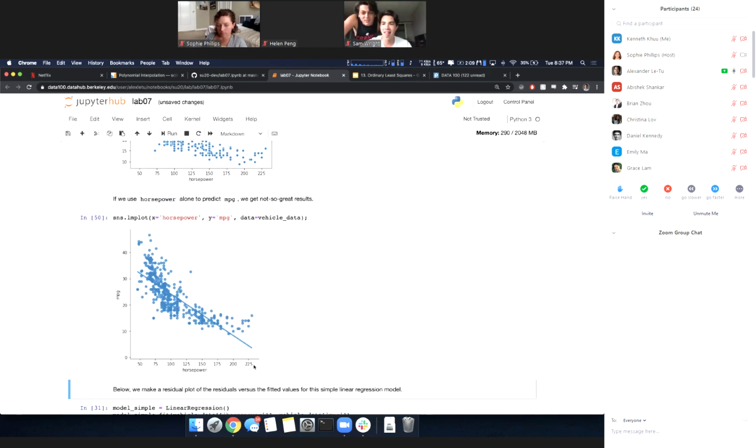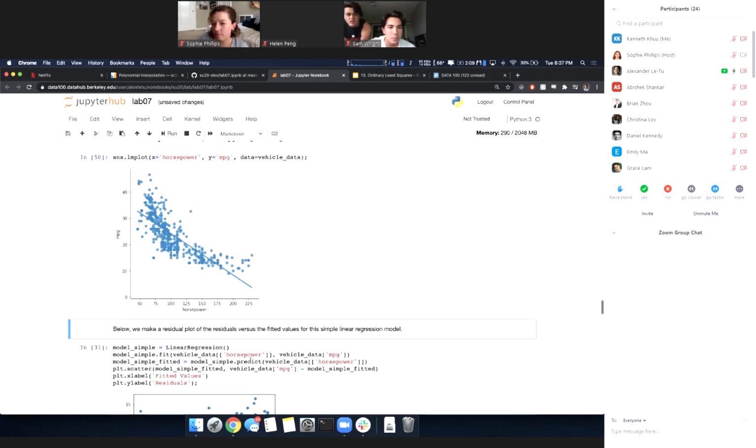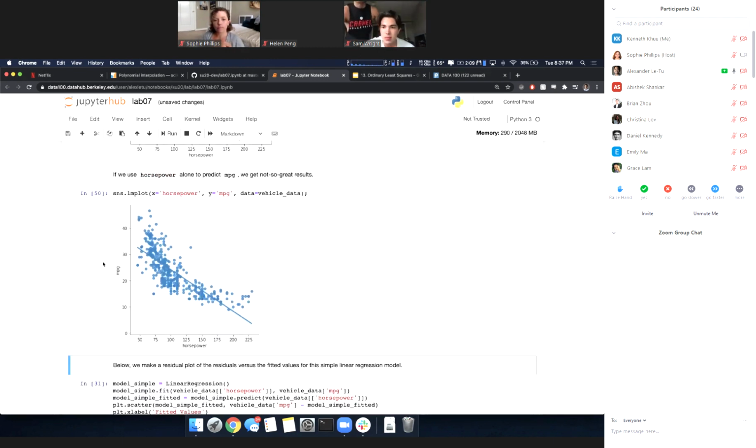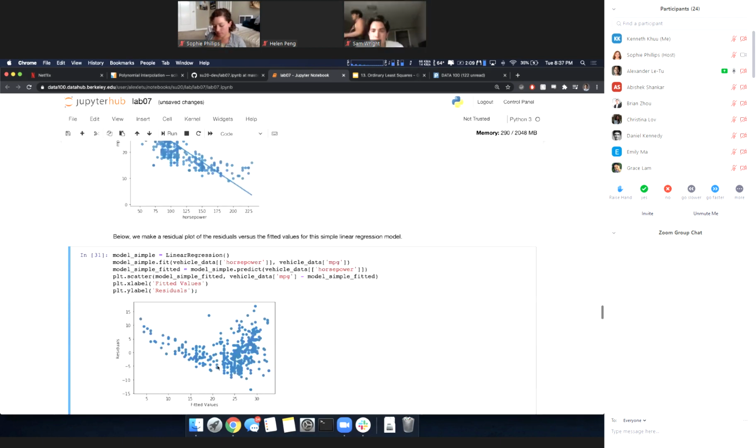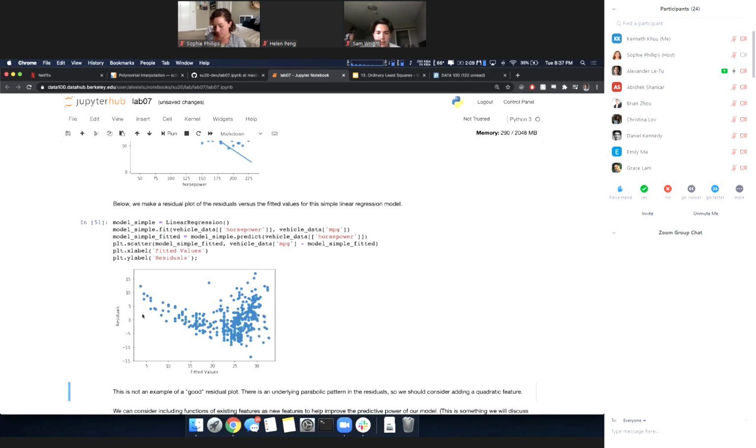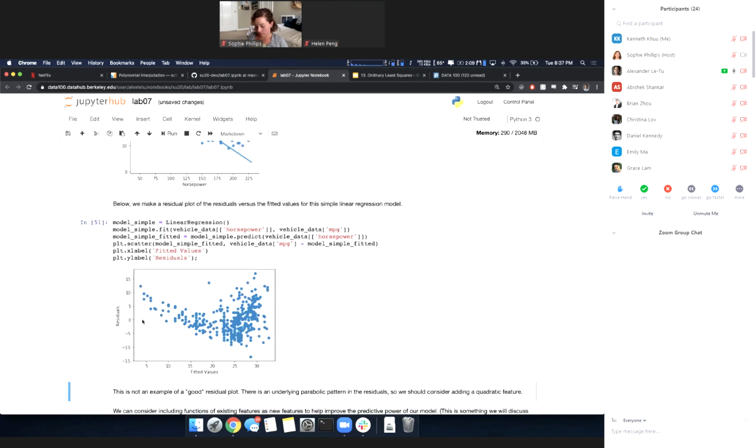We can go ahead and try to plot a line against them. Clearly, a linear line doesn't quite get the job done as well as we want it to. To further see that a linear line might not be the best model to fit against this data, we can plot the residuals. This is our residual plot. We can imagine a line across the 0 here, and we can see a clear trend. It seems to start up here around 15, dip down below 0 to negative values, and then as we go across the x-axis, we swoop back up. So there's a clear trend in our residual plot.